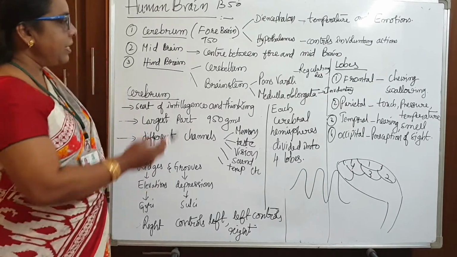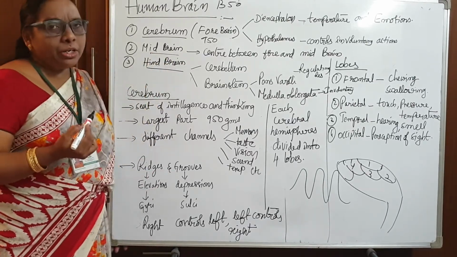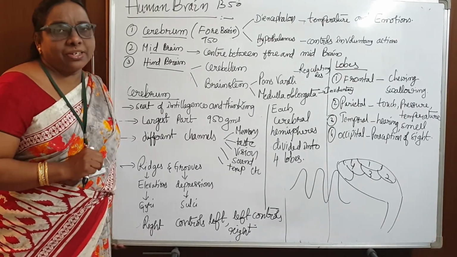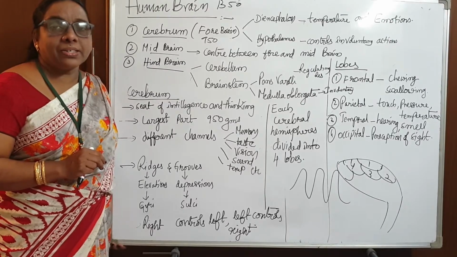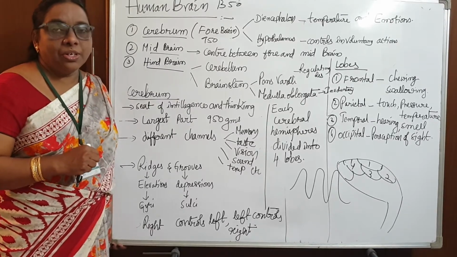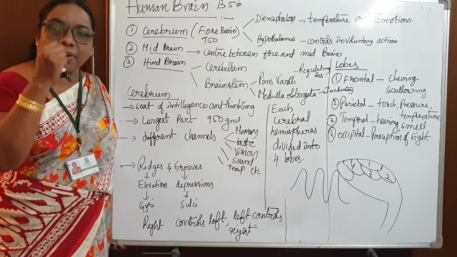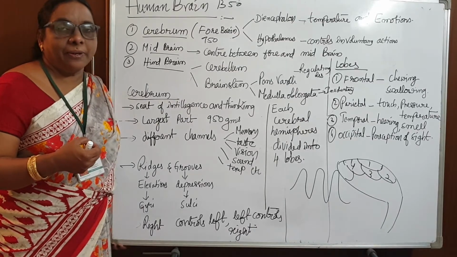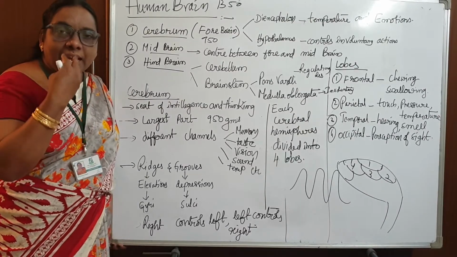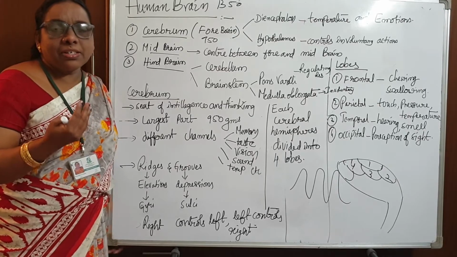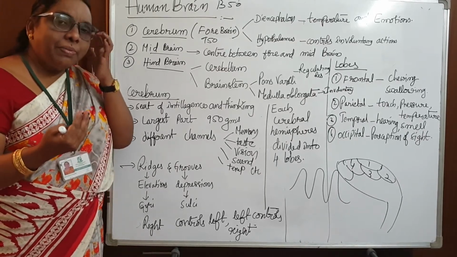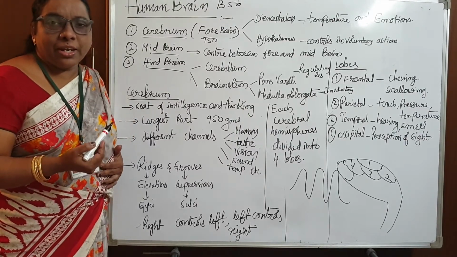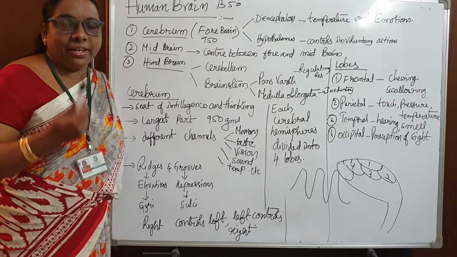Whatever it is, the midbrain controls all the involuntary actions. In our body there are 2 types of actions, children. One is involuntary actions, the actions which are not in our control. The second type is voluntary actions. If I want to use my hand, I just use it. Such actions we call voluntary. The salivation is not in my control, because of the secretions of the salivary gland, saliva is produced automatically. The heartbeat is also not in our control. If it were in our control, we would be in heaven, that's it.